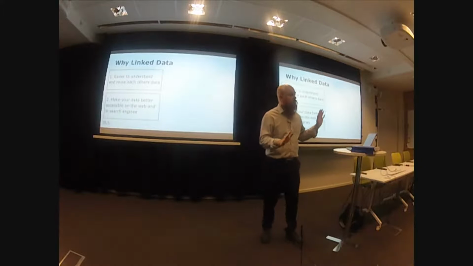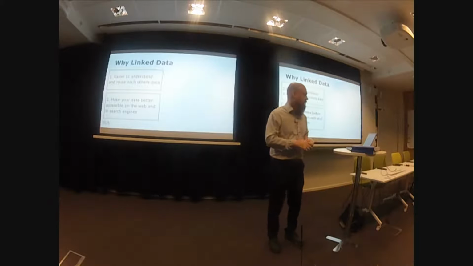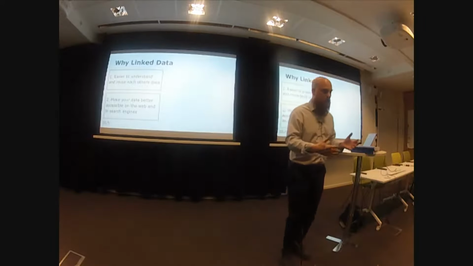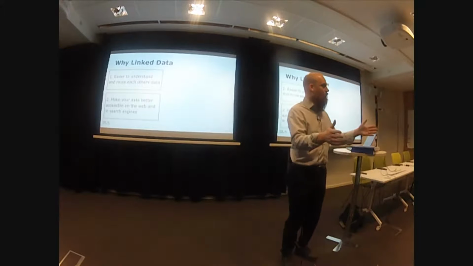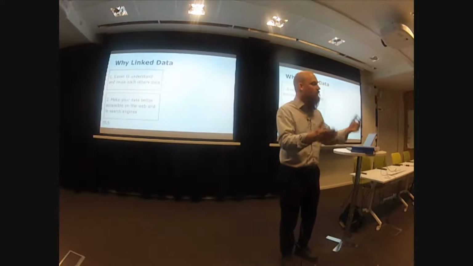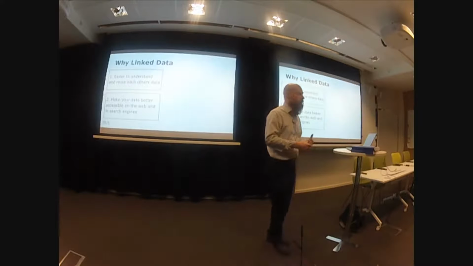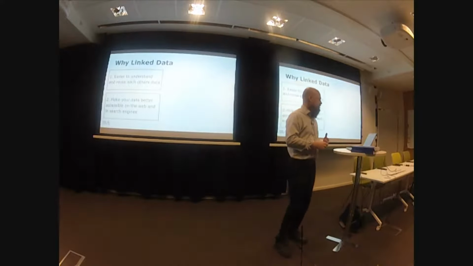You can also make your data better by making it accessible on the web. Of course you can get data from someone else on a USB stick, but it's even better if you get it in the form of a URL. You can go there and consume it whenever you want. You can cache it locally. It follows the formats that you're accustomed to. It also helps search engines index your information better.